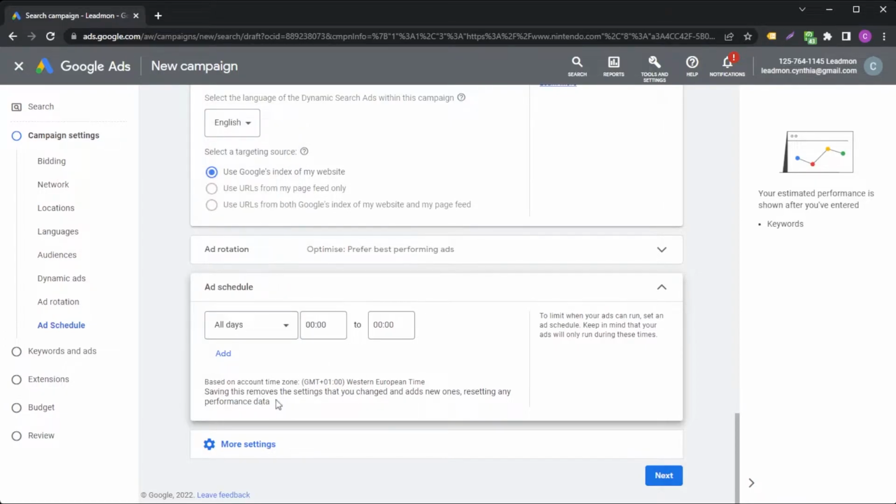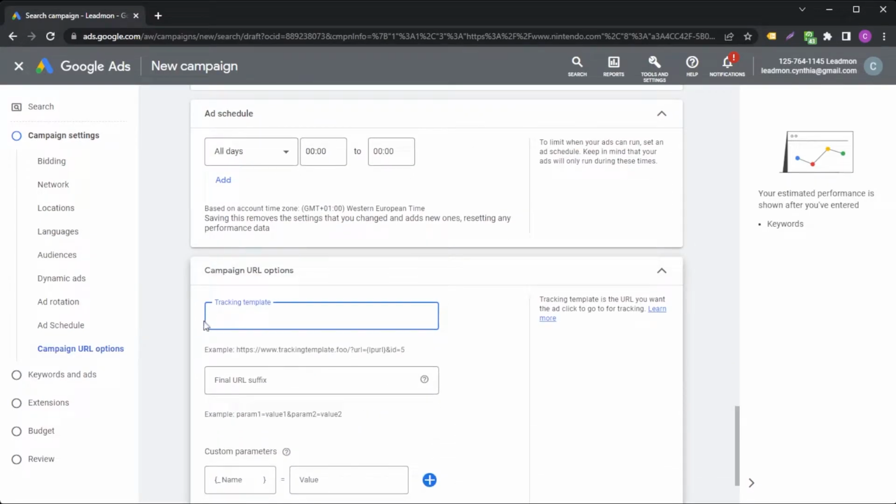What you can also do is start a campaign running 24/7, and then you might notice that some clicks at certain times of the day are not really converting, or some days are more expensive than other days. So unless you have a very good reason not to do that, I would suggest keeping it at 24/7 for the first 2 weeks, and then you can make adjustments to your campaign based on the data that you've received over those 2 weeks.